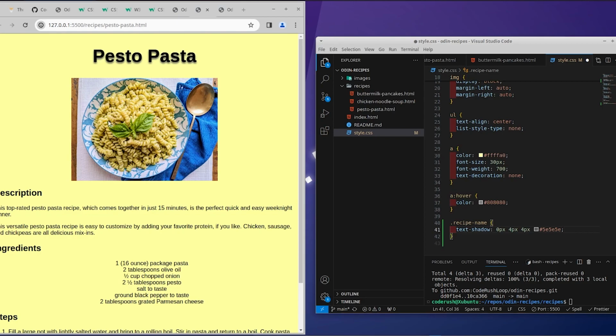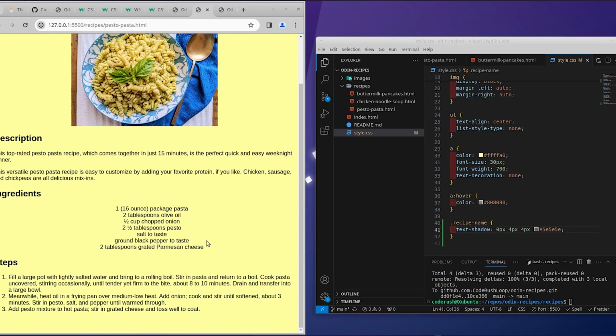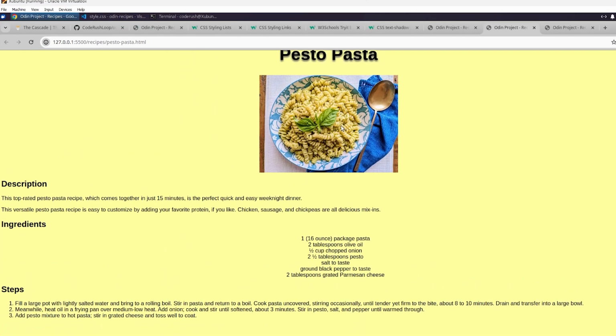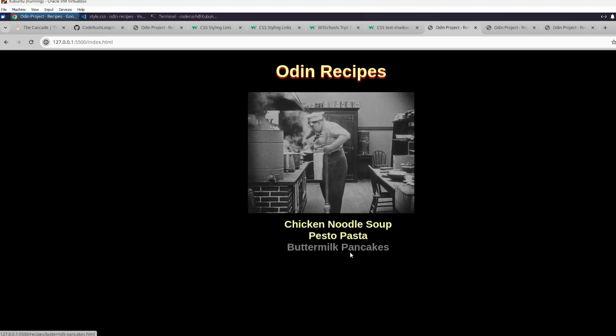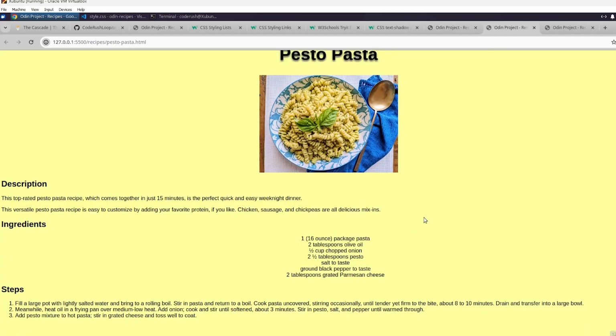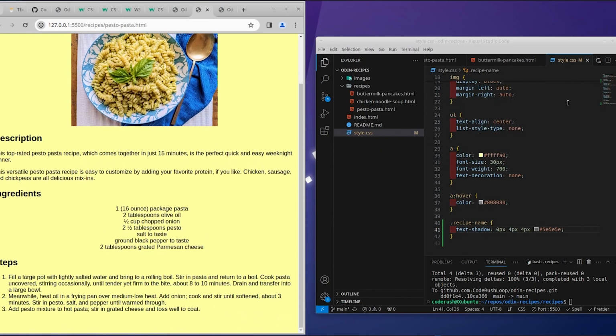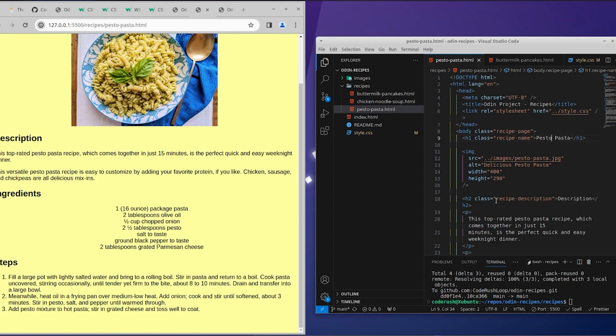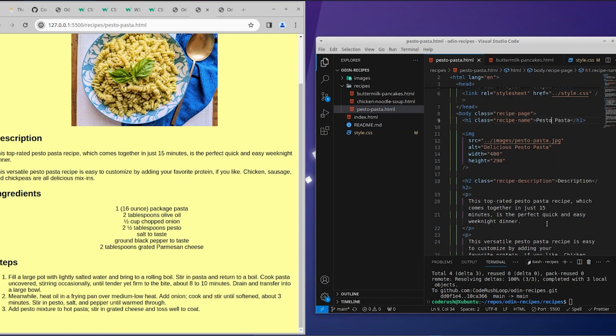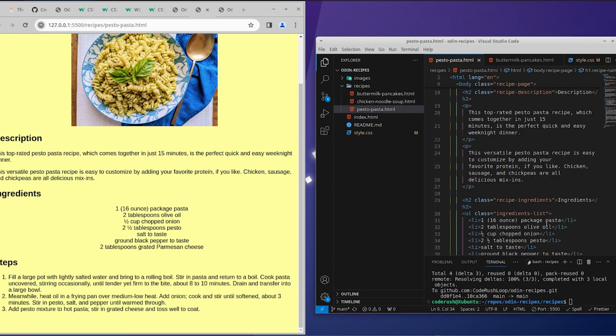The H1 looks good on this page. The image looks good on this page. So I don't want to center the rest of the text. I want it exactly as it is, but I want the text bigger. Again, my link here, you cannot see it because it took the yellow color from the homepage links. So I need to fix this also. Okay, so for the rest of the page, I want to make the text for recipe description, for ingredients and for steps a different color, and a bit bigger. Not that big, but a bit bigger than it is.